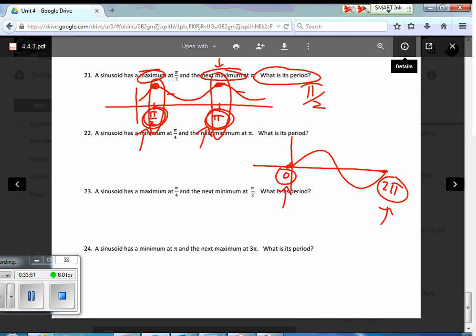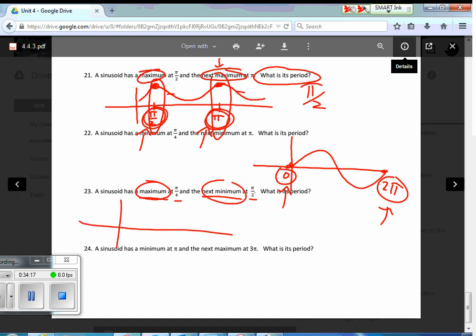All right. Here's one, 23, where it says the maximum is at this, and then the next minimum is that. Is that how you complete a full period as you go from the top to the bottom? No. It has to go back up to the top again. So do you get, they've really only told us half of the period? Its maximum was here, and its next maximum is what we were looking for.